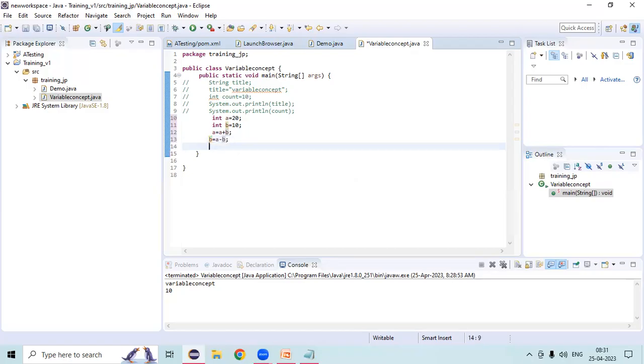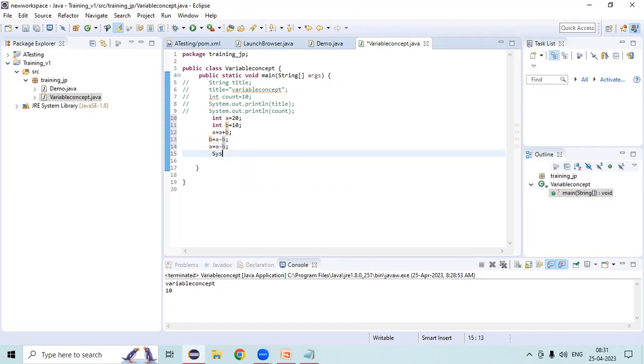And once we got this, again what we are doing is a equals a minus b. Here a value is 30, and b value is 20. So 30 minus 20 will give 10.